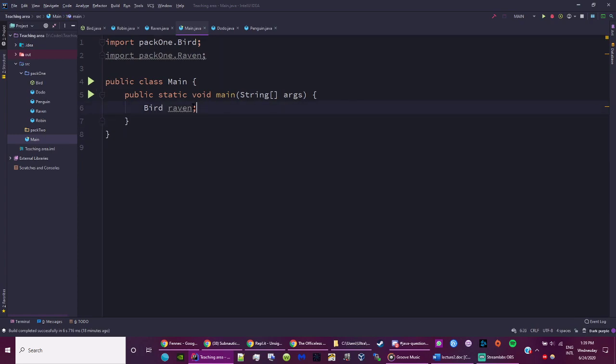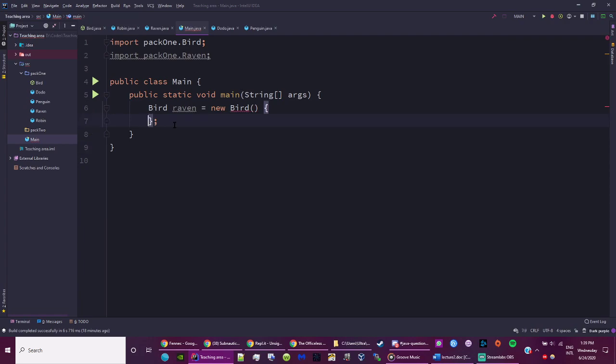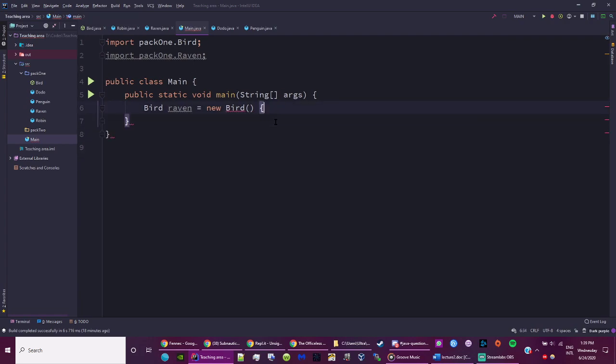Actually, no, not outside of the. So now we've seen that we can no longer, or that was an inner class. That will be something for later down the line. But given that we have an abstract class of bird, we can't just say that we want to initialize this bird. We'll just call it bird one since this is already going to be a raven.